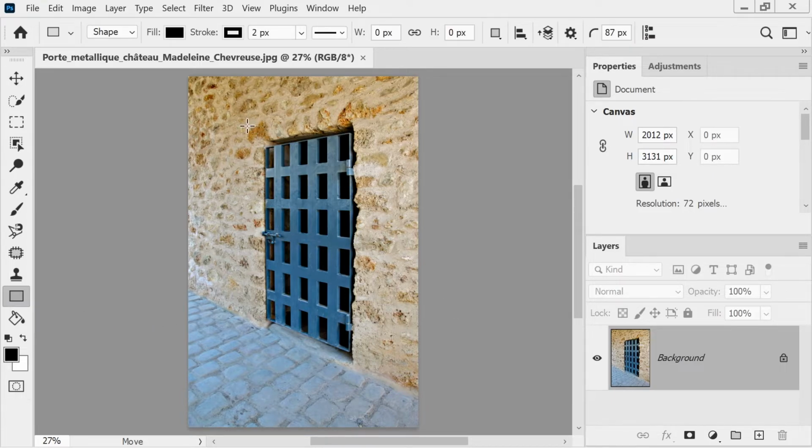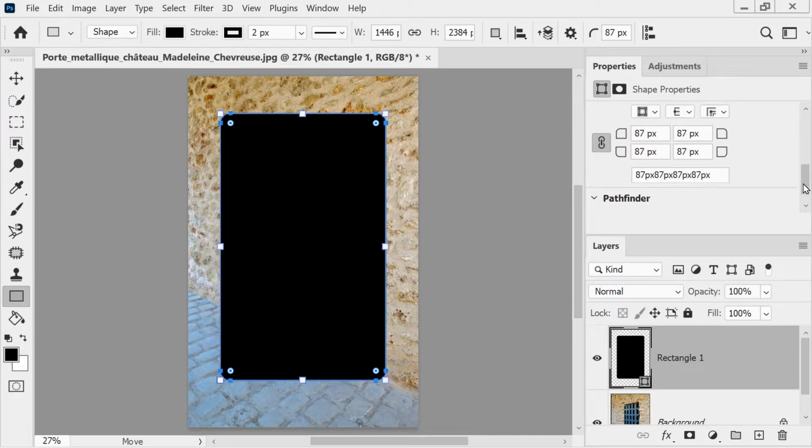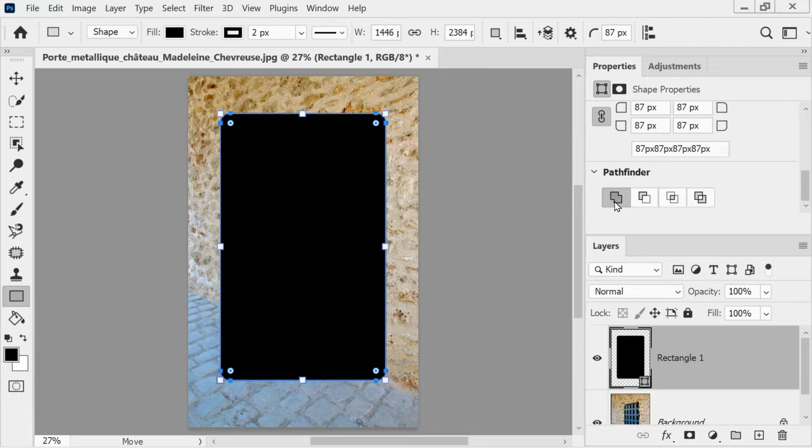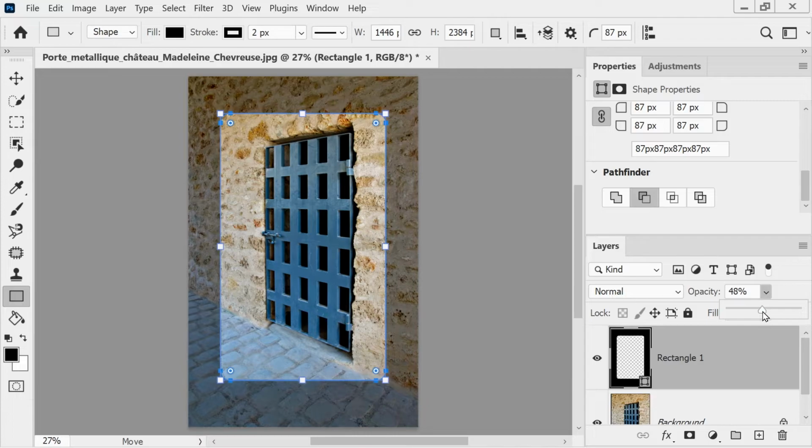So we can choose whatever shape we want. I'm just going to do this rounded rectangle here. And what you can do is if you change the pathfinder mode, right? So this one is subtract. So then it will just give you that. And then you sort of like blend it in, and you obviously want to reveal the background as well. So to do that, you can change the opacity here. So you see you're going to get the background coming in there.